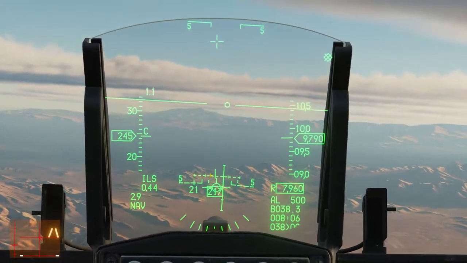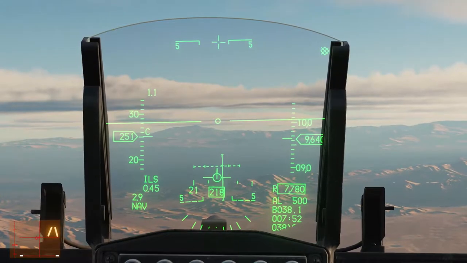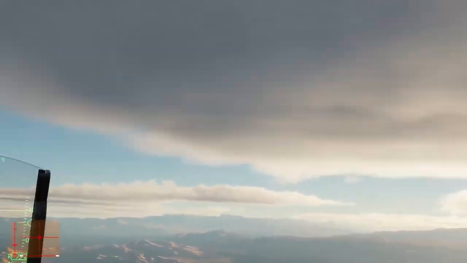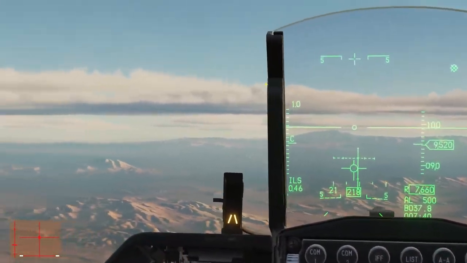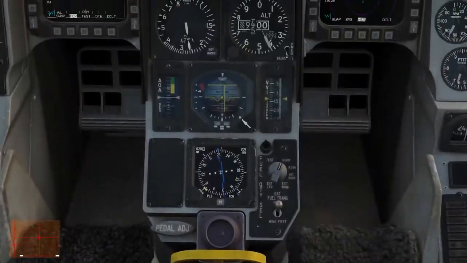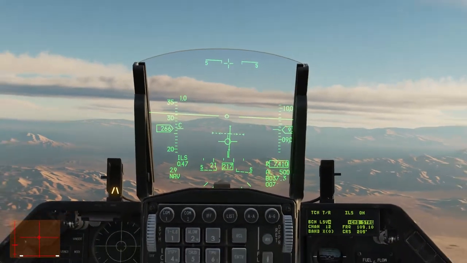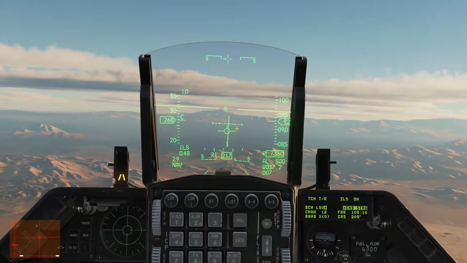Normally you fly ILS approaches when you are unable to see. So you're in IMC weather, maybe you're in a cloud or something, and you can't use visual points. Like, I have the airport out there, but I'm flying the approach for practice. So the needle's coming in. I'm going to intercept the needle. You want to put your velocity vector right here, in the center.